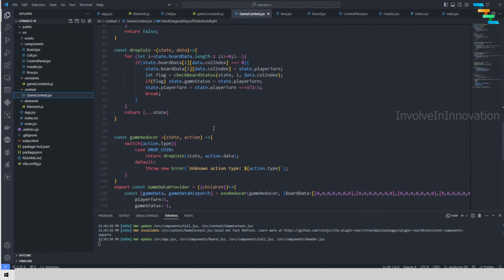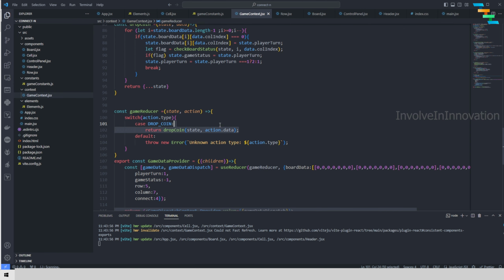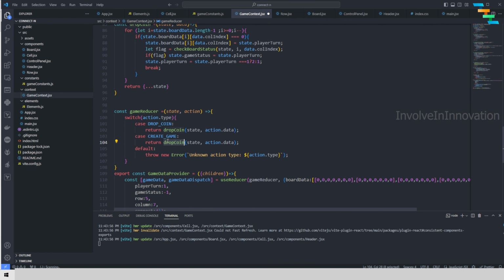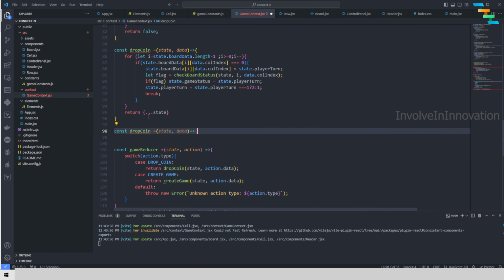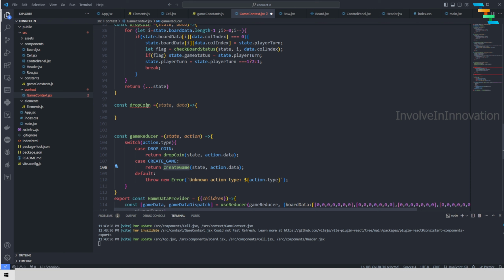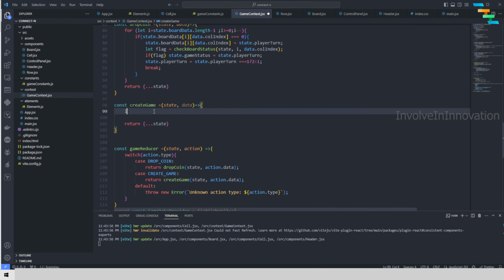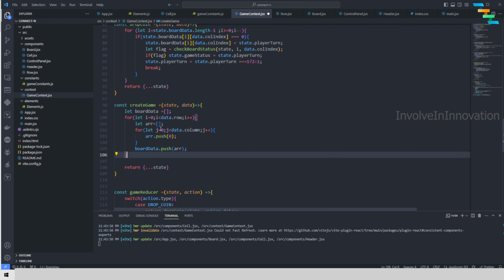Now go back to the game context, and here we need to have another case. So copy this and paste again. Instead of DROP_COIN, this is CREATE_GAME, and then we need to return the state, and we need to change the state here. Define the boardData equivalent to empty, and we need to initialize this boardData array.